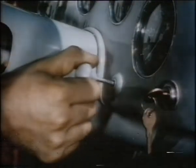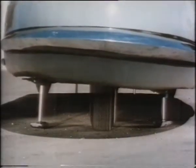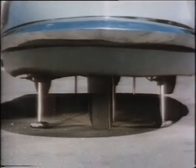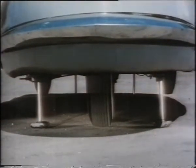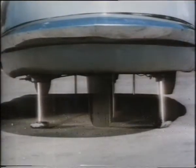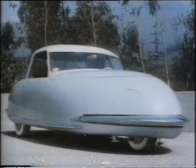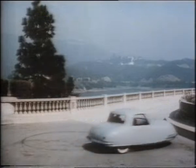A switch on the dashboard operates built-in hydraulic jacks and makes tire-changing an exhilarating experience. The single front wheel explains the car's parking dexterity and keeps it on an even keel in the event of a blowout, even at a top speed of 115 miles an hour. There are no fenders — wrap-around steel bumpers protect removable body panels. This little chariot can really run you around in circles.